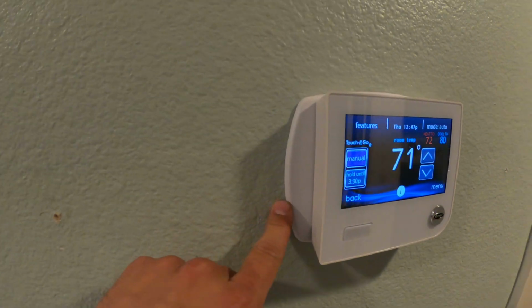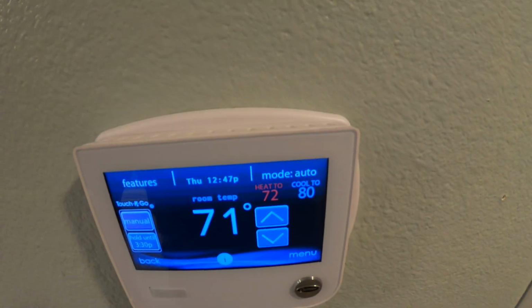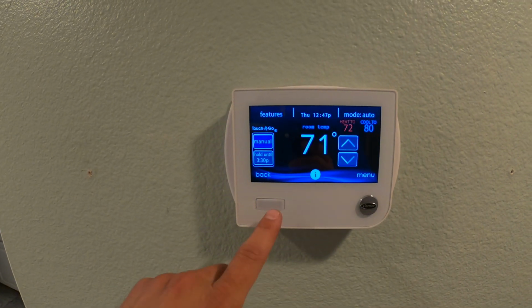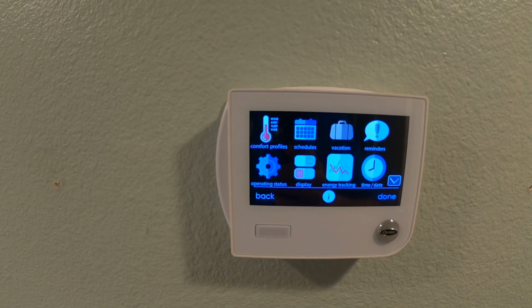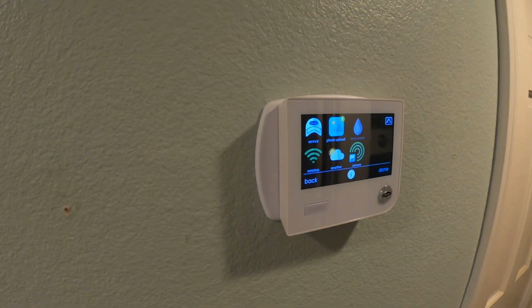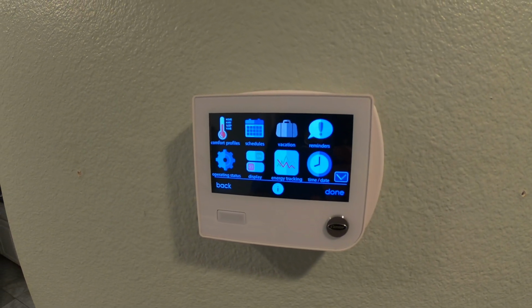We did put a back plate on this one, as you can see, because the old thermostat was a little larger. It was an older Honeywell. Has the room sensor right there on it, and all the same great features inside the thermostat as the old one. So I have another video explaining all the different features and what they do. You can check our website for more information.